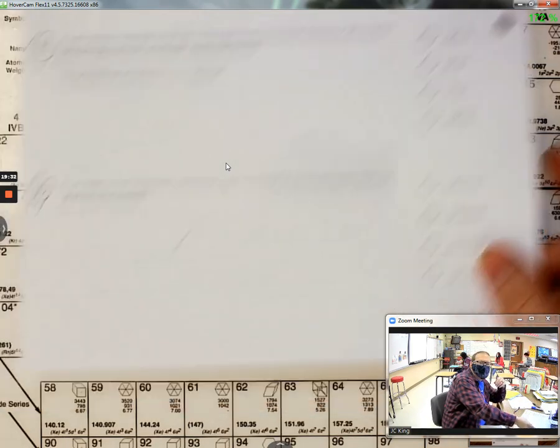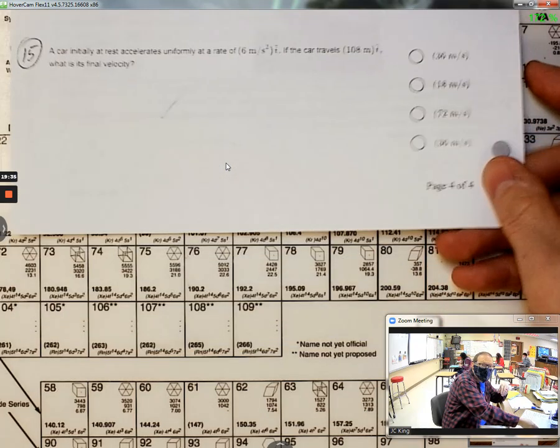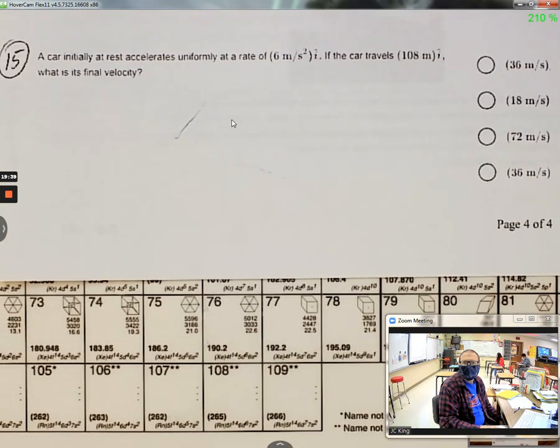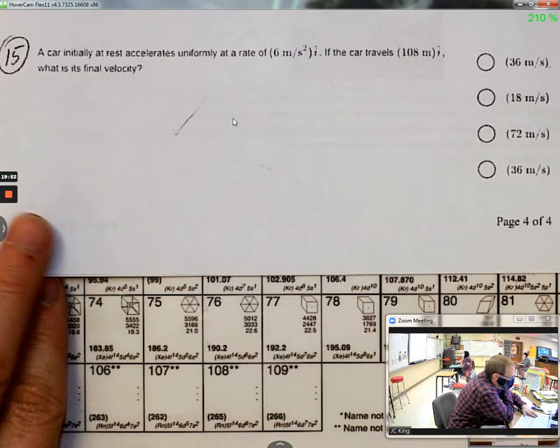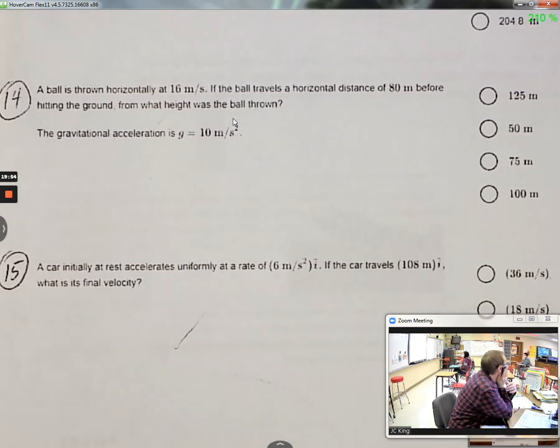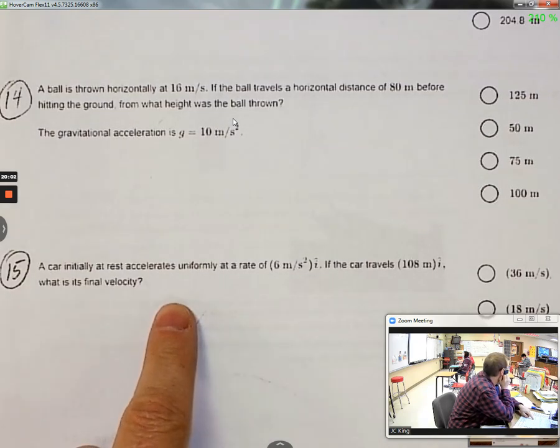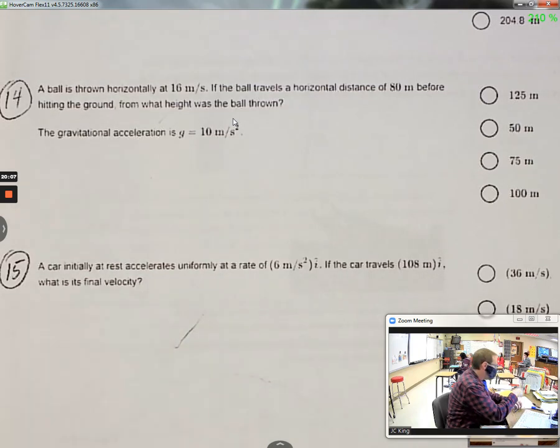You know what? This one is actually just an acceleration problem. Okay, so that's not a free fall. So 15 is easy. Yeah, exactly. That's going back to acceleration stuff. I mean, that's like before we did projectile motion stuff. Interestingly enough, I don't remember that, so can you please do it?